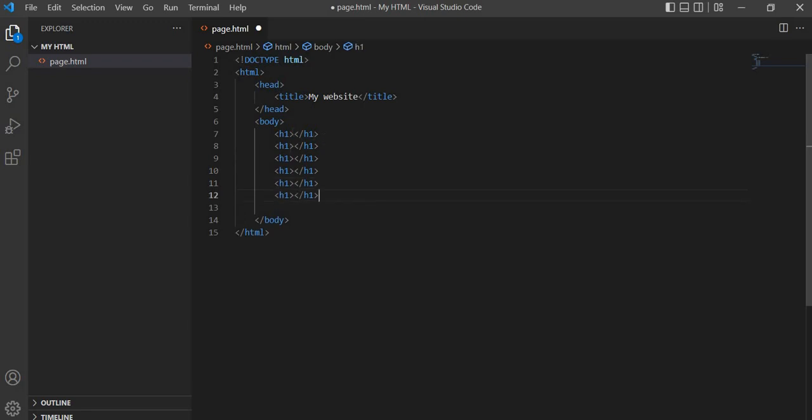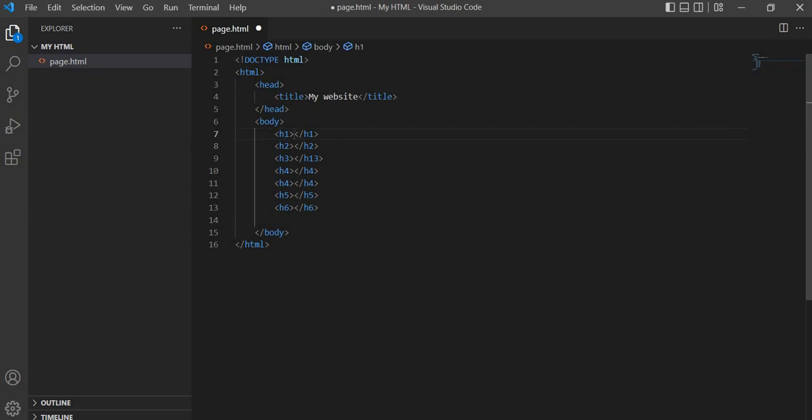When you change the figure to 2, 3, 4, 5, and then H6, open and close.